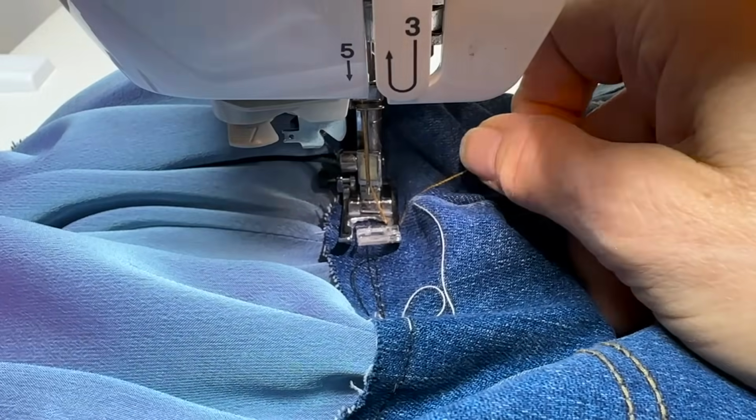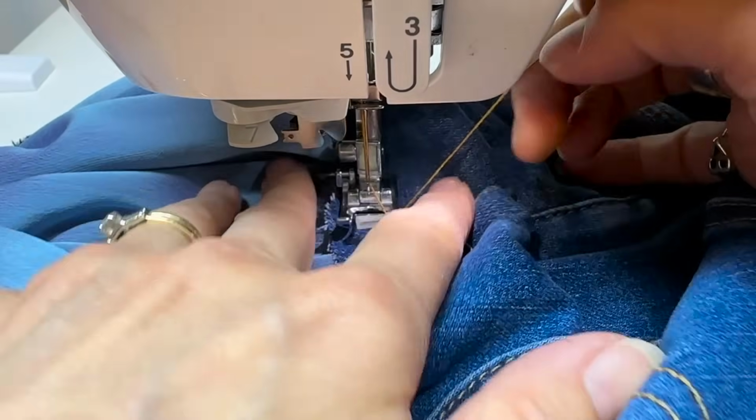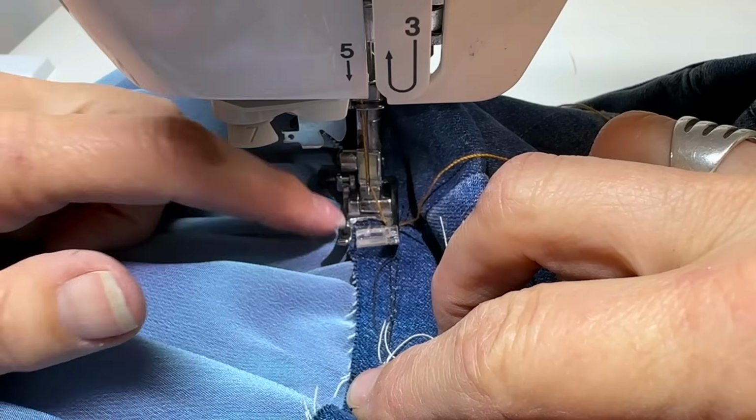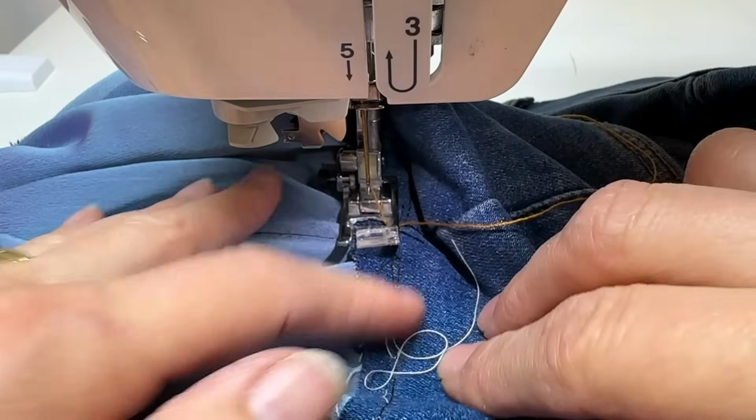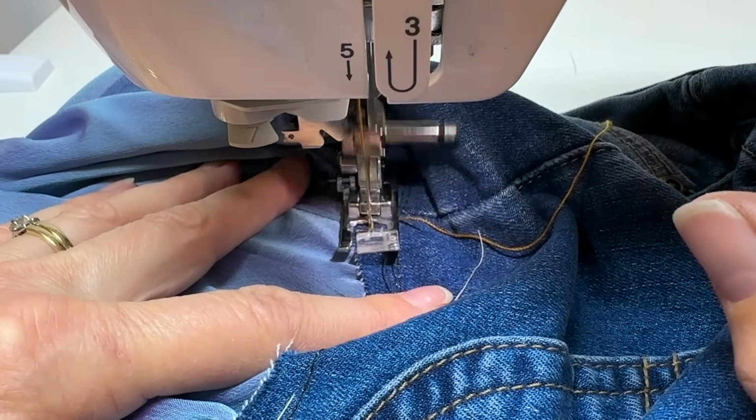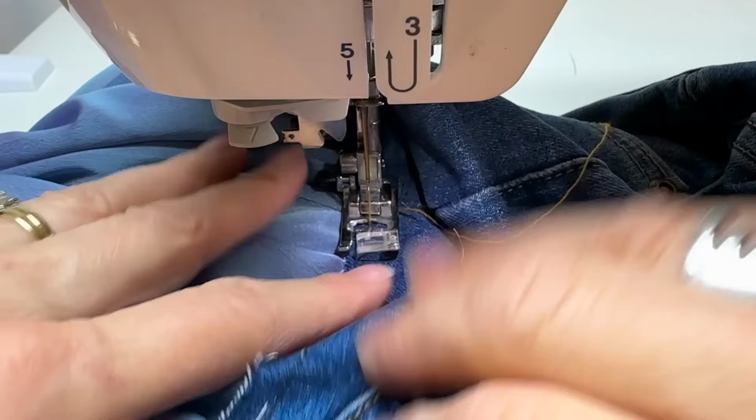Okay, so now I know I want to do 2 rows here. So what shall I do? I'll do first the one that's close, and I'll just run that raw edge right in between the toes of my presser foot. And I did try this out on a scrap first. Make sure it's all happy.